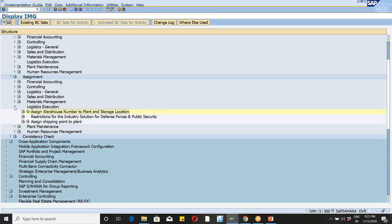For the whole course, are we only going to do the embedded version, or are we going to use a decentralized system? We will be mainly focusing on the embedded side, but wherever the decentralized comes into the picture, whatever changes have been done, I'll be comparing with the decentralized system. But all the scenarios will be built only in the 19-man system, which is an embedded one. Wherever there are changes between the decentralized and the embedded, I'll be showing you the overview. That is enough.